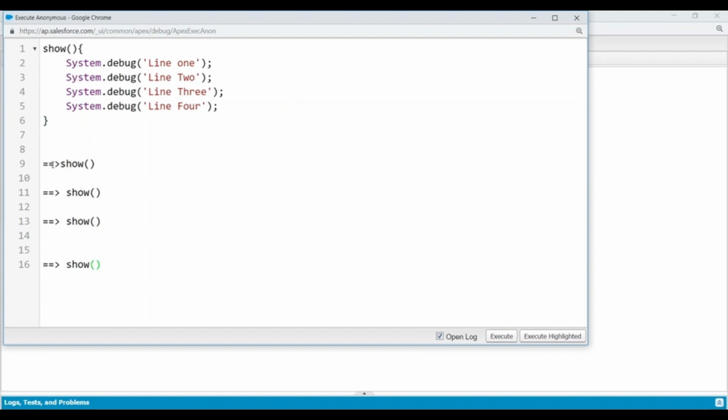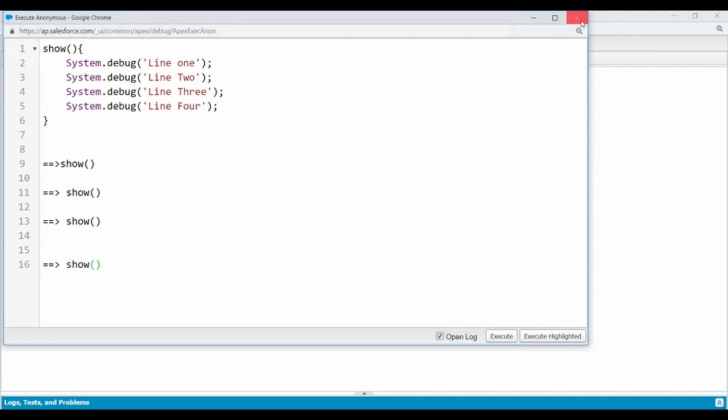Show, we are calling. So every time we call show, the group of statements will run. I hope you are good. So it's like define once, use it a number of times. Whenever I call show, what is happening? Those group of statements will run. Whenever I want those group of statements to run, I will give the scope name. If I give a scope name, the group of statements are going to run. I hope you are good with this.